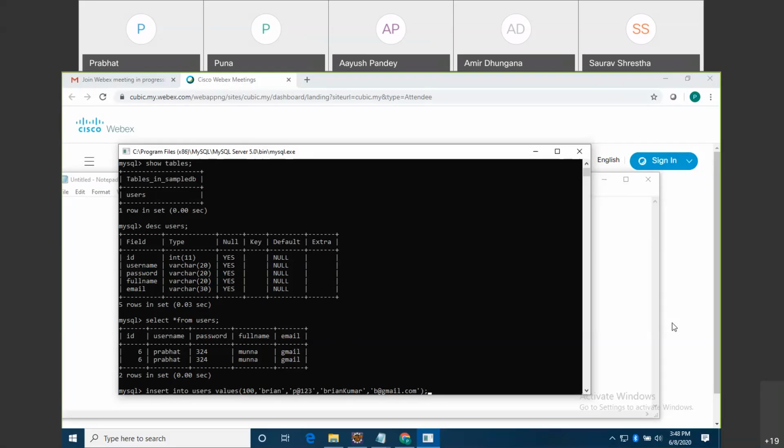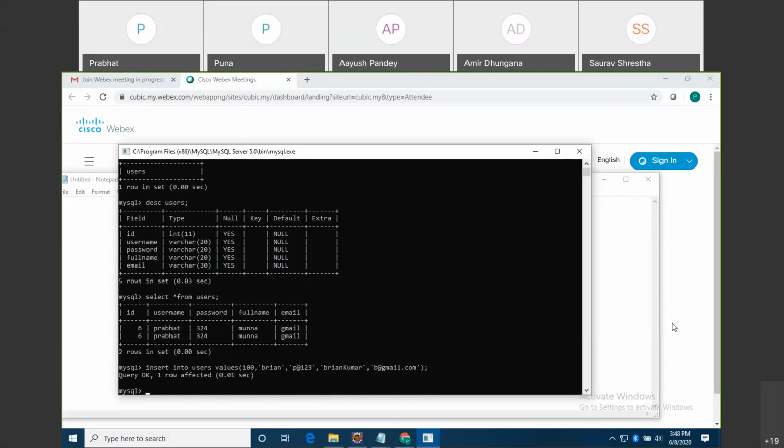Now, at the end, enter the semicolon, enter. You can see here, Query OK, one row is affected. Okay means this one has been done. This insert query has been performed successfully.